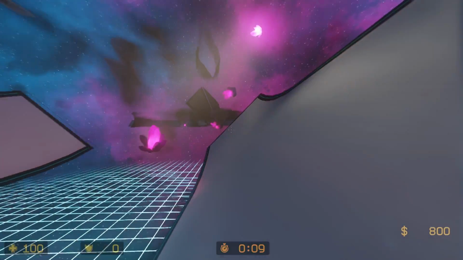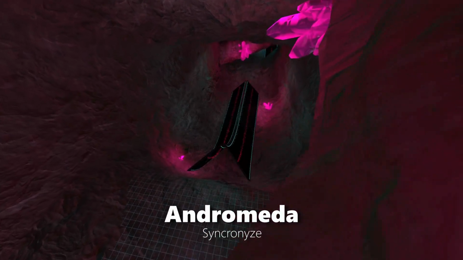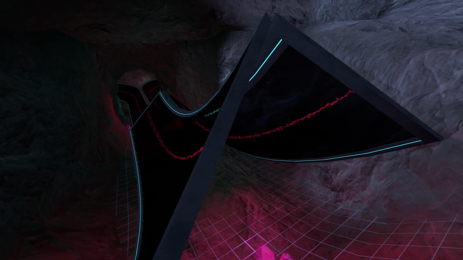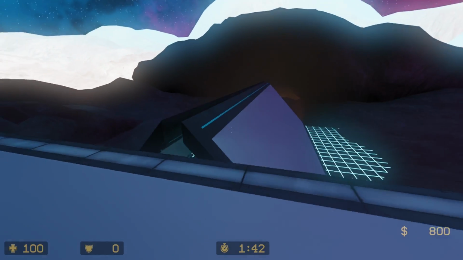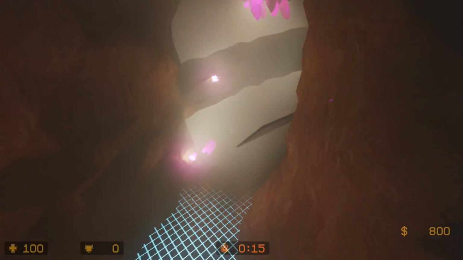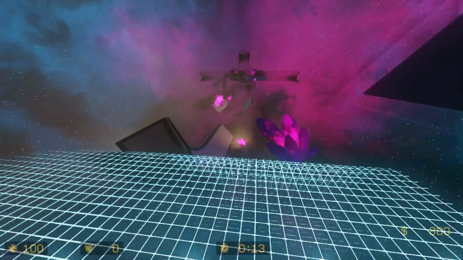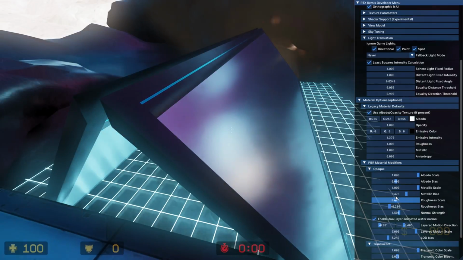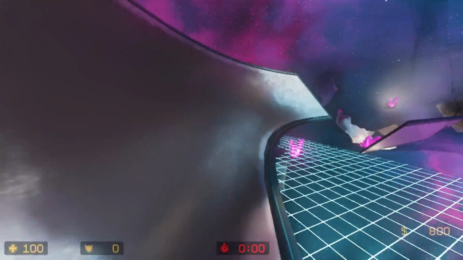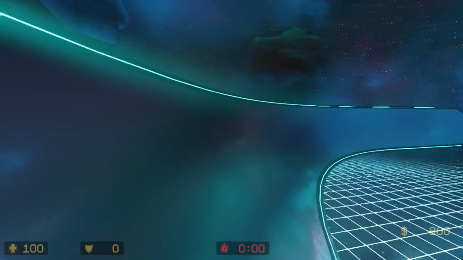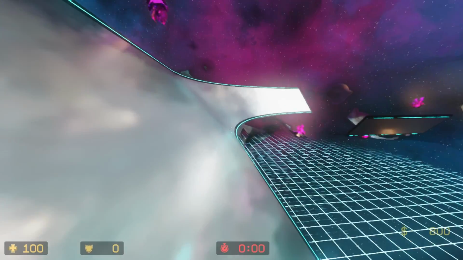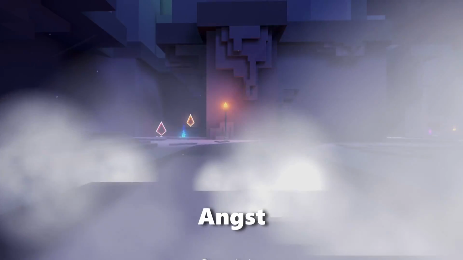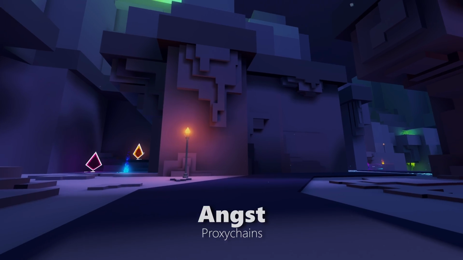And this is where things got really broken. This is Andromeda, and I wanted it to work so badly because of the ambience and the beautiful translucent ramps of the original that were now completely cooked, solid white. And a lot like Mesa, the surrounding rocks don't stay solid. I made it shiny, but that didn't help the fact that it was now tearing apart. And warning for the photosensitive, later parts of the level started strobing like this and lagged. Angst by Proxy Chains is one of the best looking maps ever made.